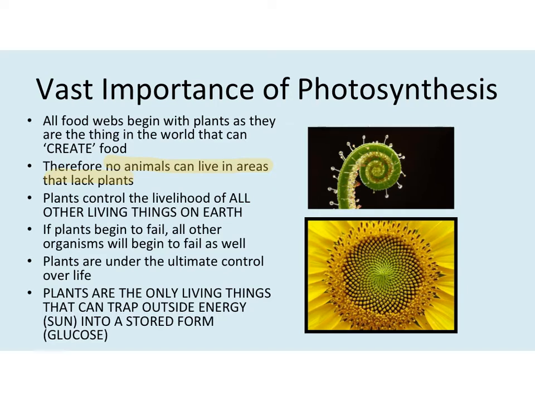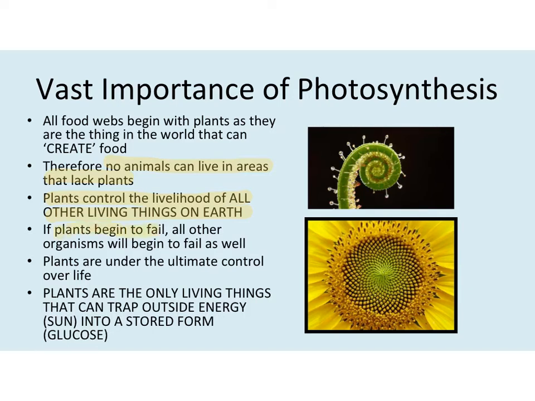But wherever there's a lot of plants, there's a ton of life. An example is the rainforest. Okay? You have animals everywhere because there's plants everywhere. But as you decrease plants, you decrease the number of animals. So plants control the likelihood of all other living things on Earth. Okay? They have to go there first, and once they go there first, then other things can start popping up. And when I say plants, I'm also talking about algae and cyanobacteria. It's easier to just keep saying plants.